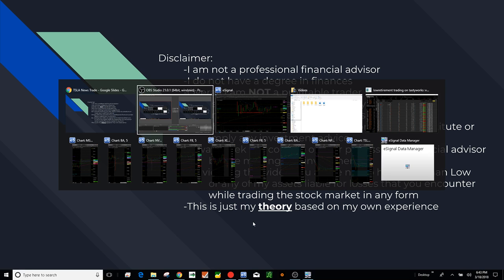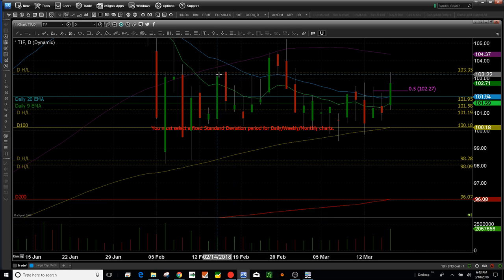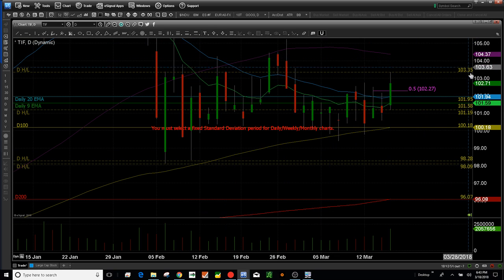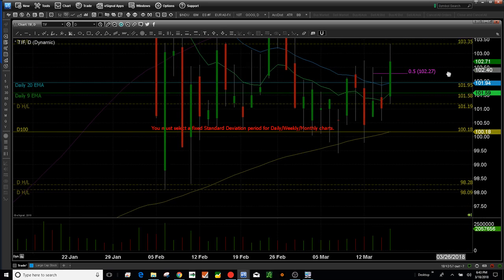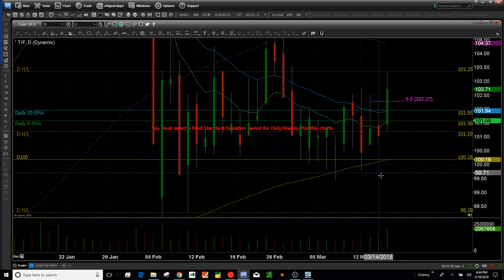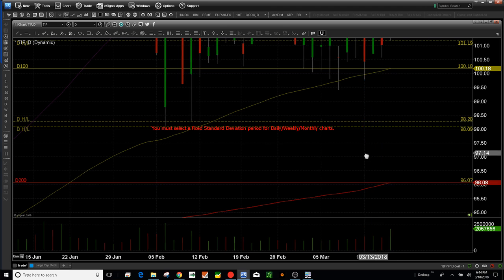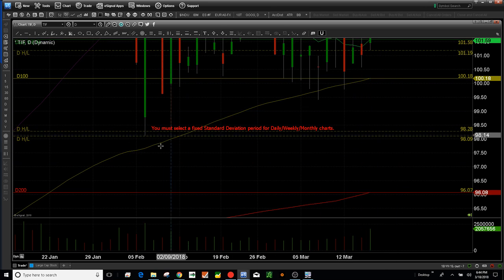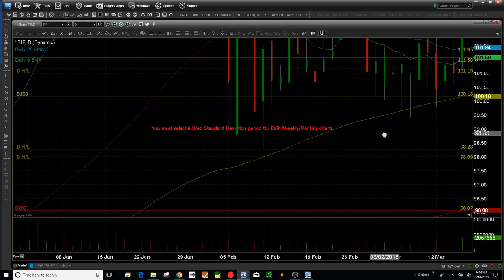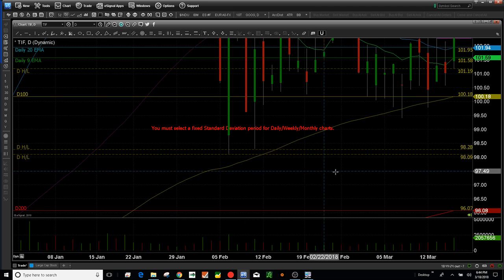All right, with that being said, let's flip over to this Tiffany daily chart. I already drew out a bunch of lines here, so I don't want to waste your time, but if you watch my videos you know that I draw the high of the day before, the low of the day before. I draw the 50% line of what this candle is. I draw a level at the 9 EMA, the 20 EMA. Here's the daily 100, this yellow line, and the daily 200. And these two lines here are the low of each one of these days, which would act as a level of support or resistance here.